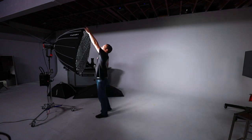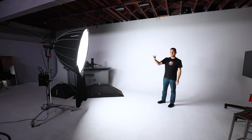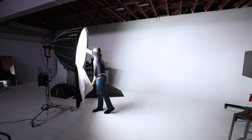By just removing the honeycomb, you can create all this additional spill. The light isn't as controlled — it's now spilling off to the sides, producing a more ambient illumination. That's one thing you can do. The second thing is if you want the light to be harsher, you can remove the front diffusion, which means the light comes through a lot more aggressively. You can also put the honeycomb back on in this stage to have a more aggressive controlled light.